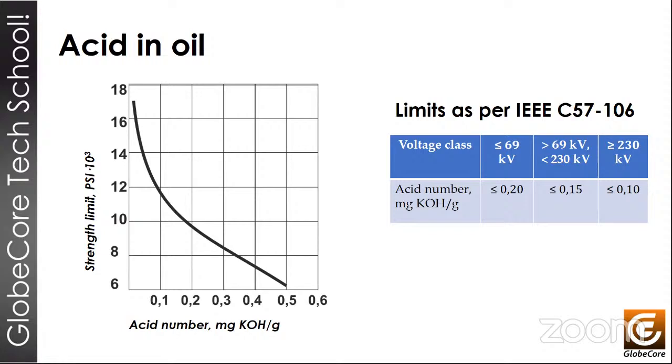So if we work with transformers with voltages above 230 kilovolts, then the situation is different because the limit values for this voltage class are lower. And since the paper begins to deteriorate and break down strongly under the influence of polar compounds, we see great degradation already at the beginning, even in the initial stages of the formation of these compounds. For this reason, laboratories revolve around 0.5 milligrams of potassium hydroxide, which is thought pretty safe for transformers, but 0.5 is quite high. So if I really want it to be safe, I'd recommend using a slightly more demanding value just to be on the safe side, to maintain the useful life of the transformer and extend its service life as much as we can. Next slide, please.